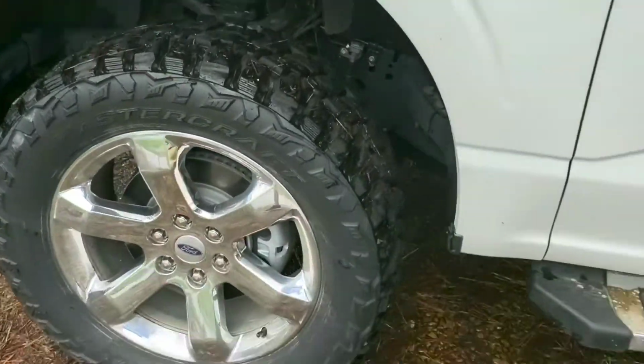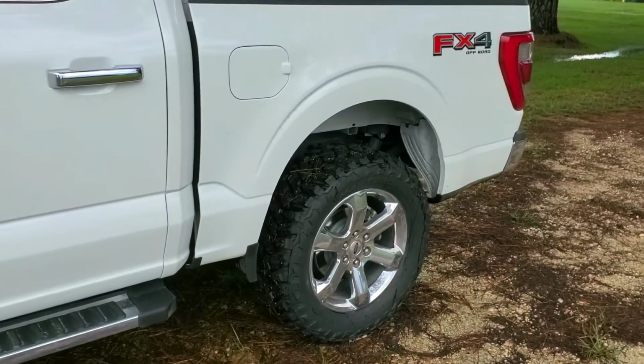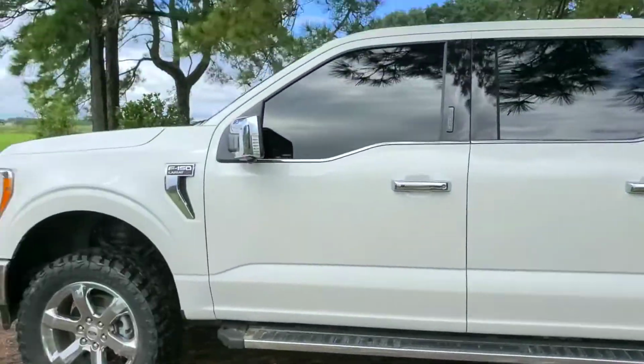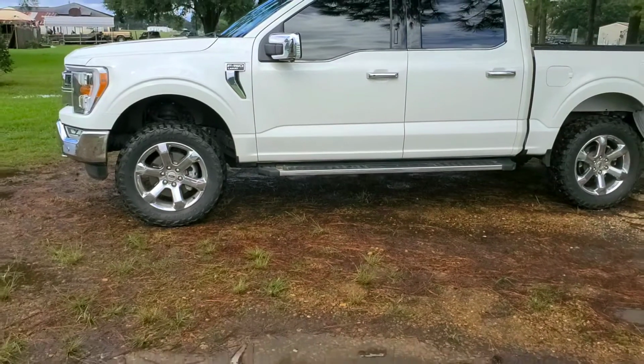I did find out that you can fit a 34.5x11.50 R20. I have a buddy of mine that just put some on his. But I think these came out looking alright. Plenty good for what I use it for.